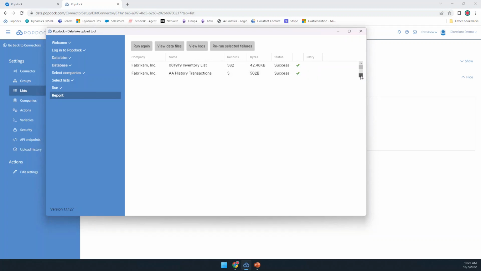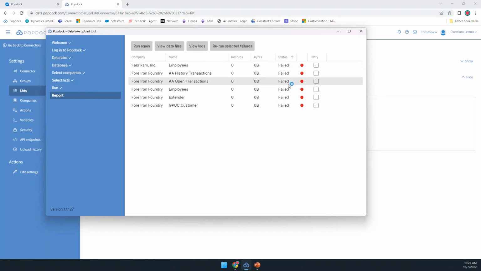Okay, yep, I ran this earlier, and it looks a little funny right now. But basically, what you'd be able to see is that I could sort by status, so I could see here's all the ones that were skipped, or here's the ones that had actually failed in this example, and I could even see why this one failed. So this one looks like I have a bad calculated field inside of here.